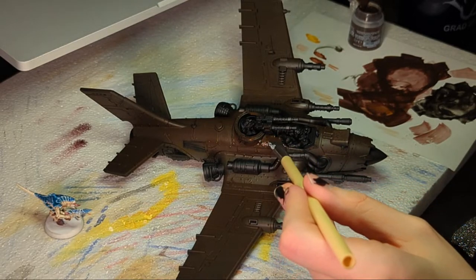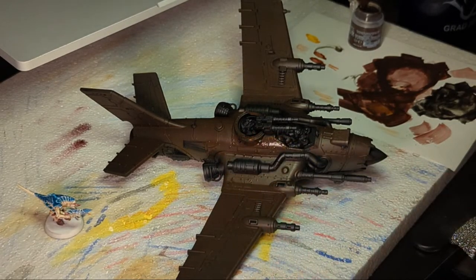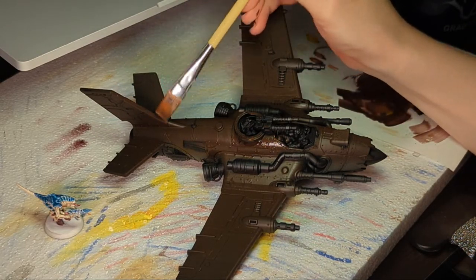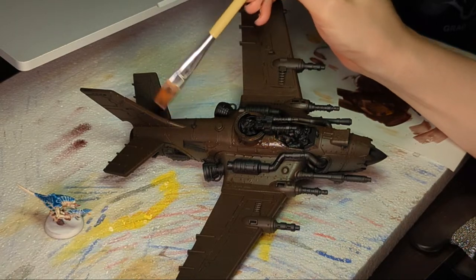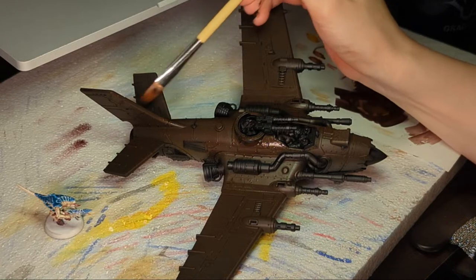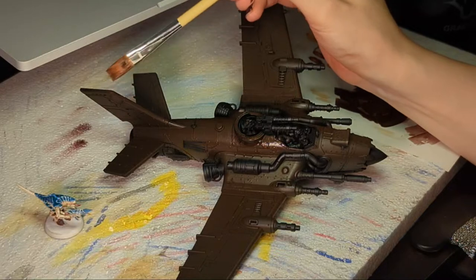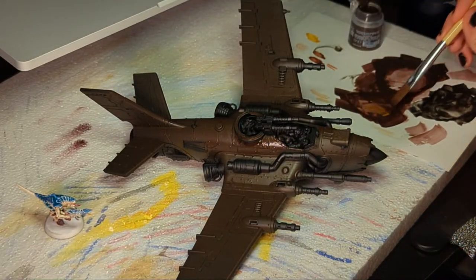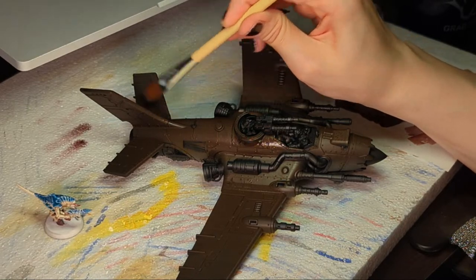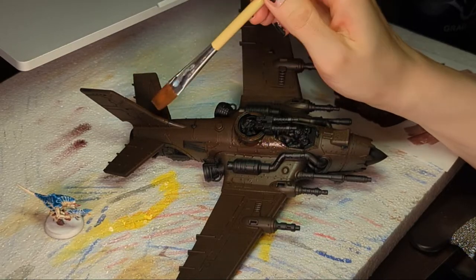I feel like everybody has a weird view on the Drukhari, and just Slaanesh in general. I feel like it's very dated, the way that people look at the Drukhari and Slaanesh and everything like that. It's very reminiscent of a time in the 2000s where it's like, yeah, they're sex and horny. And I'm like, okay, come on.